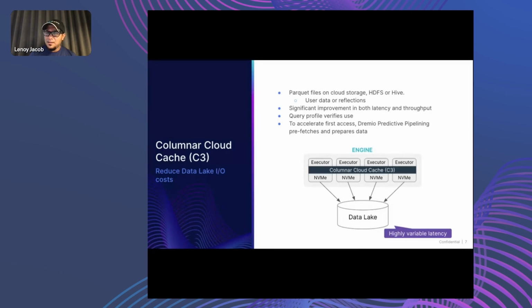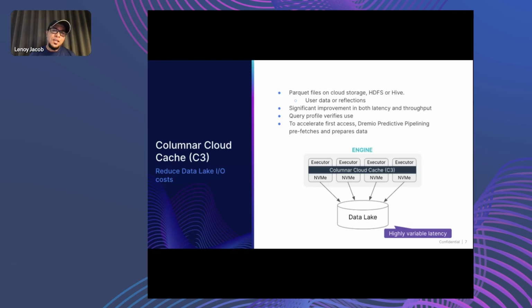Data lakes like S3 are theoretically infinite in nature, but as a consequence, they are kind of slow, right? So by creating a cache on the Dremio executors, where we store the data, it means that we can use that cache on the second, third, or fourth run of the query, right? It's also already right on the executors, so we don't need to spend time refetching it from the data lake, right?